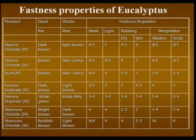Why am I giving you all these details? Because for a dye to be accepted in a commercial market, unless and until it has good fastness property, it can never come up to the mark for the commercialization process. So, since eucalyptus yellow dye and tulsi were two new sources, we tried to show that they have the required, stipulated and essential fastness properties to be categorized as good dye sources.